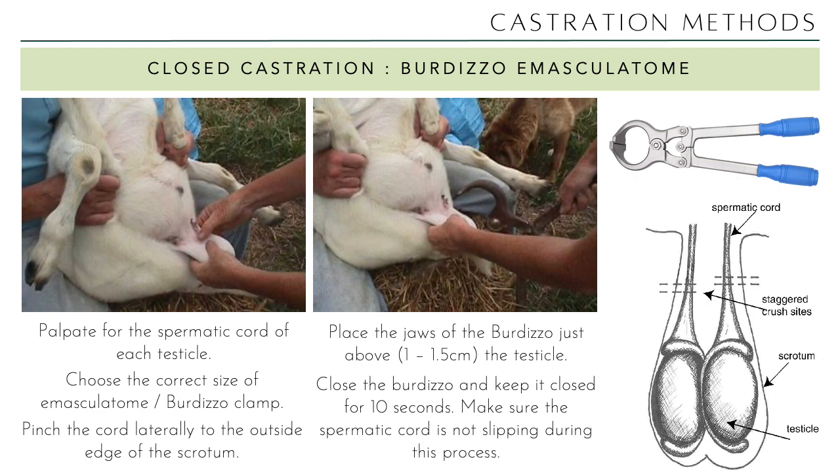Some would even, depending on the size of the spermatic cord and depending on the age of the animal, which you would expect, as the animal gets older, the testis grows bigger and the spermatic cord grows thicker. Right? So it entirely depends. It's not na tipong 10 seconds, tanggalin na yan. For some, they have done it 30 seconds, 40 seconds, just to be sure.